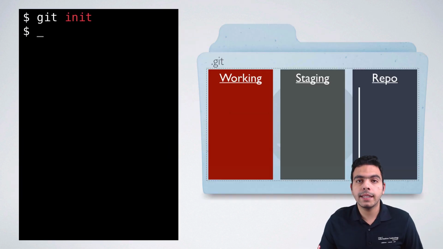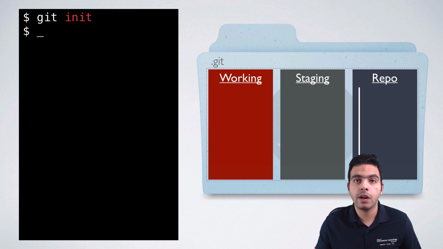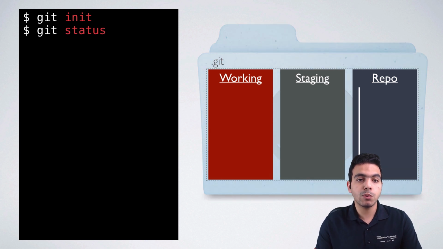The second command here is git status, and that is basically the command that you will use to check in with the photographer on the status of the event. What kind of snapshots have been taken so far, what people came in late and have not yet signed the waiver form, and so on and so forth. So if we run this command right here and now, that's what we would get.